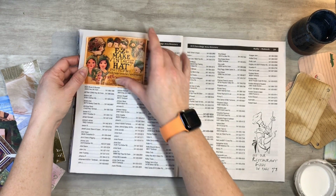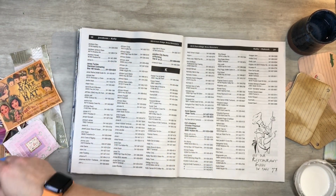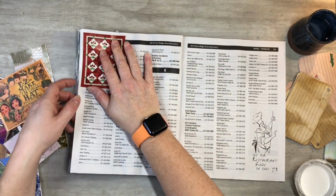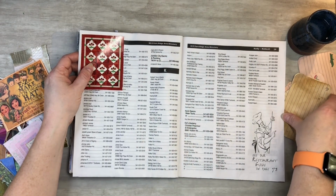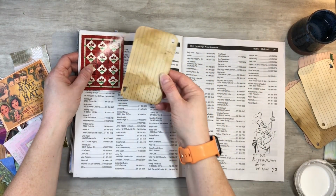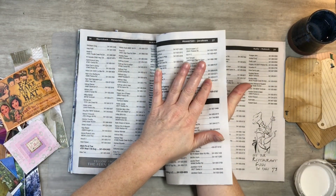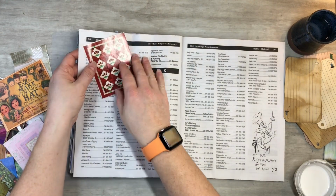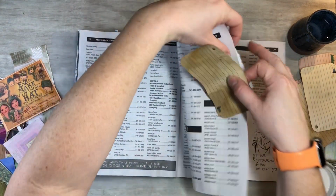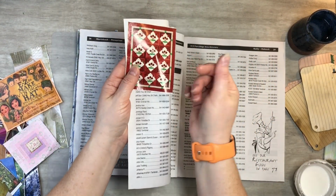Let's do here. Let's do the right size. Let's see. See, that'd be a fun journaling card. So this is a journaling card, and I want to back it, say, with some coffee dyed paper, or avocado dyed paper, or something like that, just to thicken it and have some journaling spots. Keep it blank on the back. So just keep that in mind. When you cut it out, this will thicken it, and you'll just put this on the back after you cut it out and have a nice writing spot and thickness.